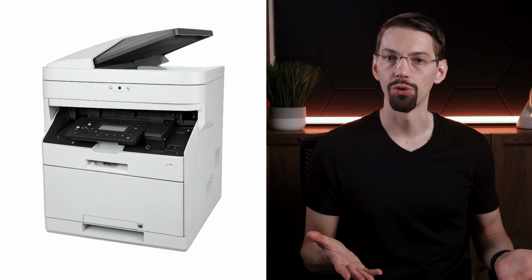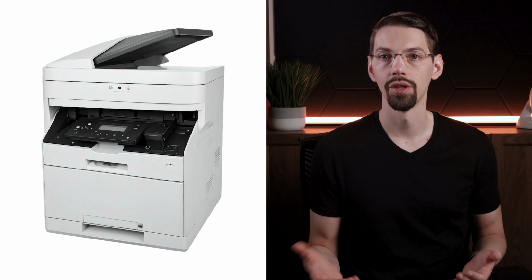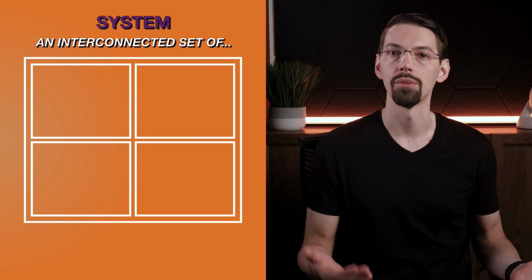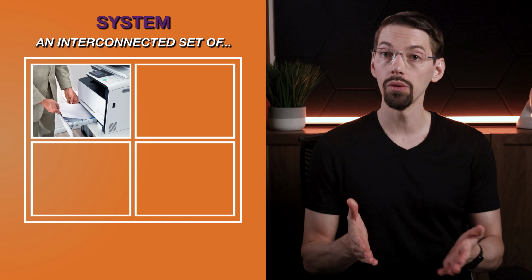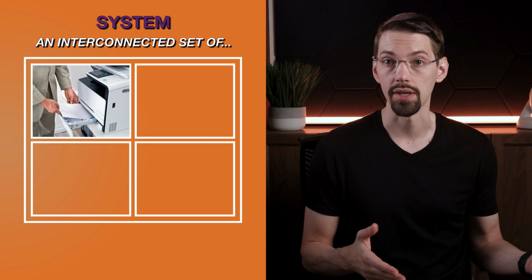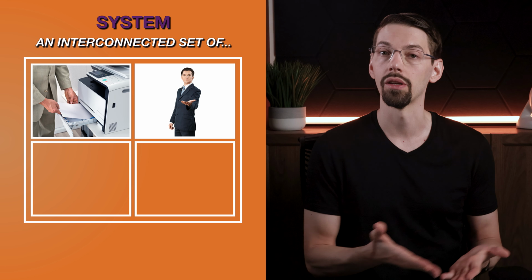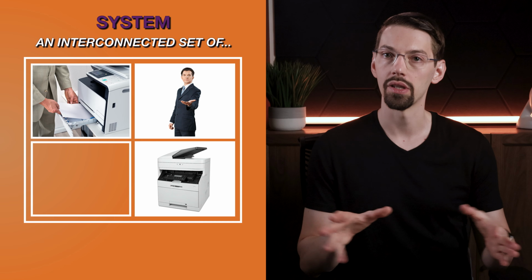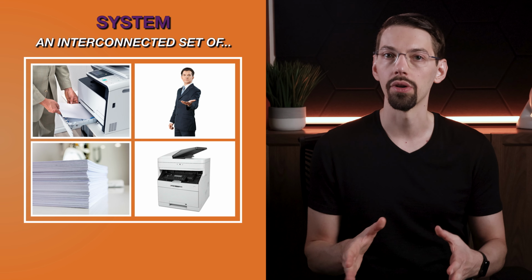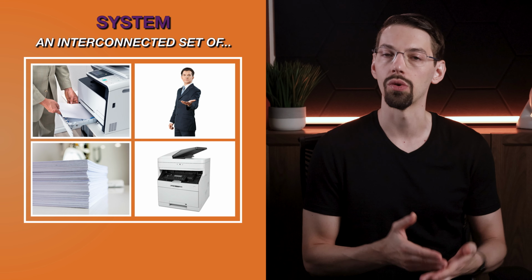Just picture an office printer as a system in and of itself. One of many processes in this system is refilling the paper tray. Until we have humanoid robots who can do that for us, people will be the ones putting the paper in manually. The printer is the piece of technology, and paper is one of the resources we need to keep the printer running. And this is a super simplified summary, of course, but it illustrates nicely how the different components of a system interact with each other and make it work. Take any of the components out and the system stops working.